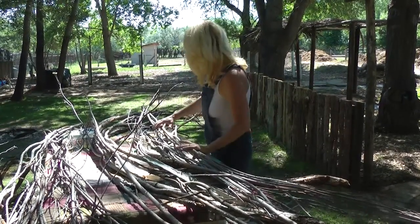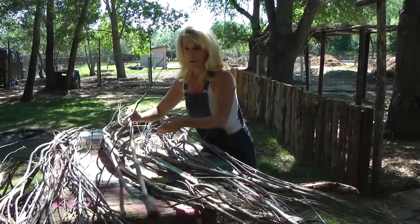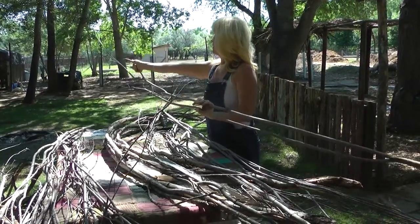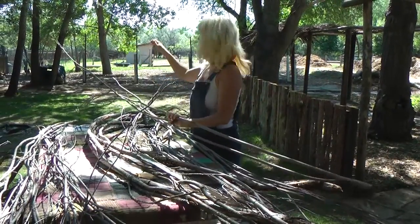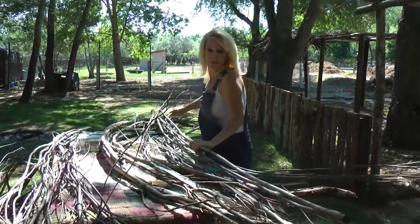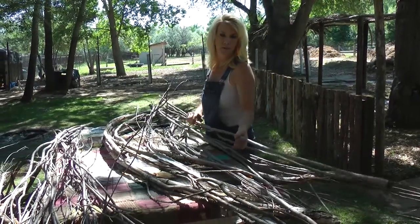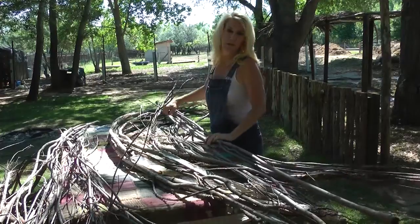And if you don't have it on your farm or around you, you can also ask somebody who is getting rid of some, or who has some on their property or out in nature and that's dead. If it's already dead, it's not like you're taking anything. If it's in a park or you're just reusing dead branches.